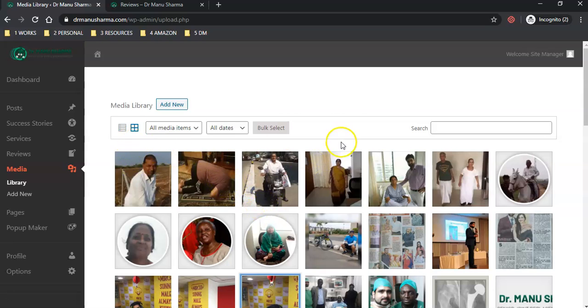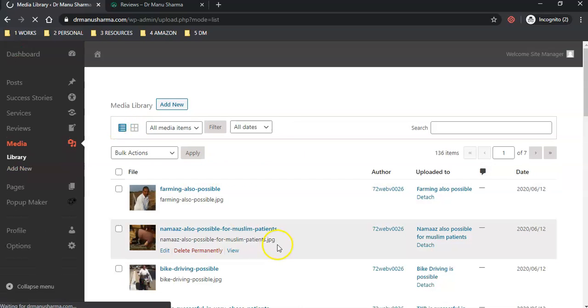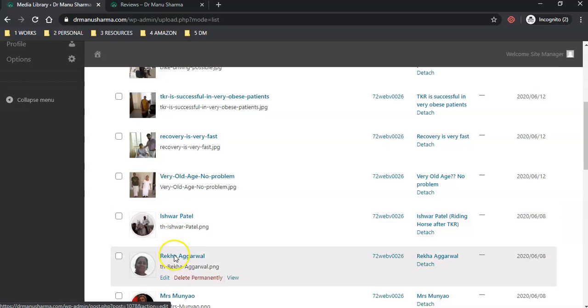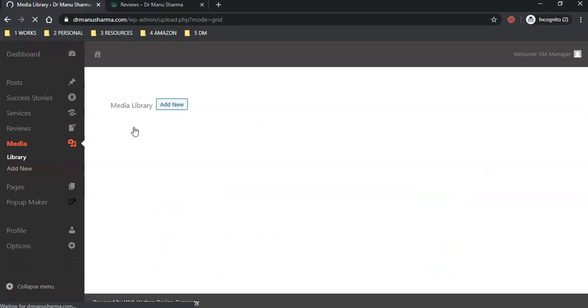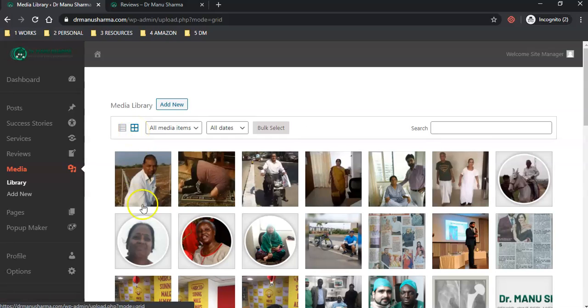Here, as you can see, this library is visible in the grid format. If you click on this left side icon, it will be displayed in a row format. So if you are comfortable working in this format, you can switch to row mode, or if you are comfortable with the grid format, you can switch to grid mode by clicking on this grid icon.